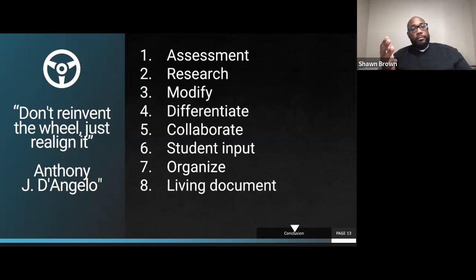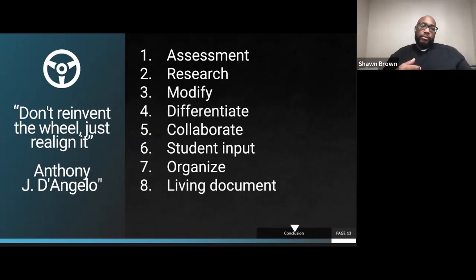Next is collaboration, working with colleagues, getting input from students, working with your administrators. Sometimes you're in a school where you feel like you need support from someone else. For example, there's a teacher in a certain content area that doesn't feel like they can get the support that they need from their colleagues because it's a very specific area. So we send them out to different schools. We partner with other principals because it's about all of us helping each other out.